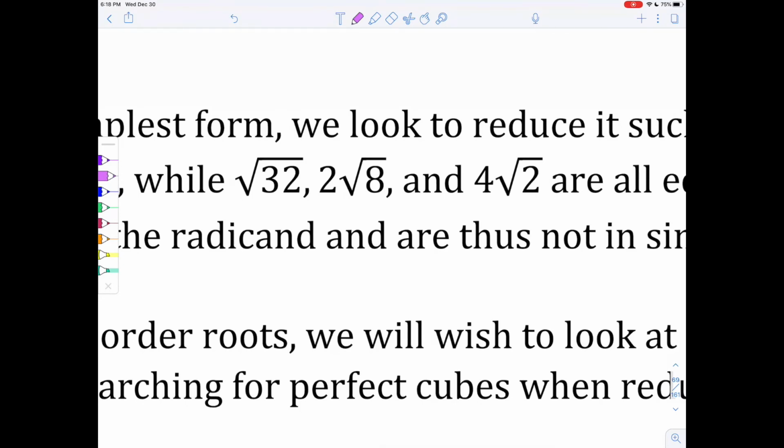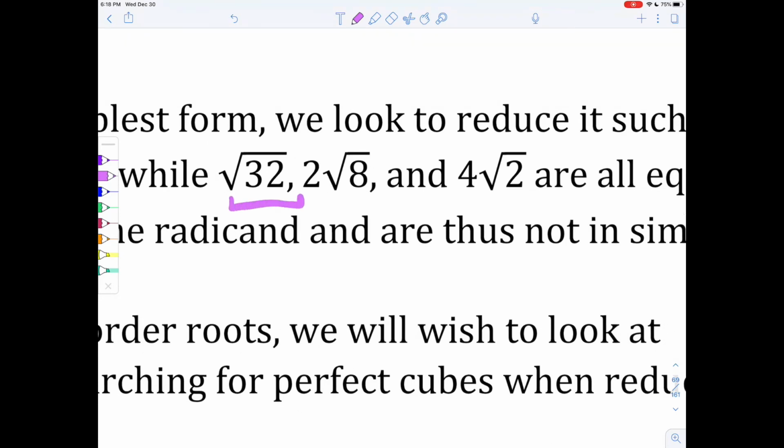All right, so for example, if we were looking at the square root of 32, yes, we could simplify it to be 2 times the root of 8, but that wouldn't be fully reduced. So the correct final answer, the one that will get you full marks in a situation like this, would be 4 root 2. Even though all of those values are equivalent, they're all equal to each other, we want to make sure that things are in the simplest form, right?